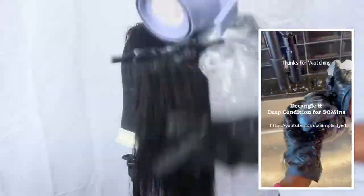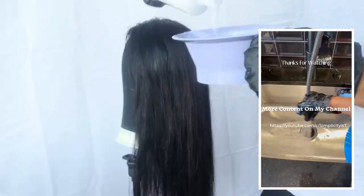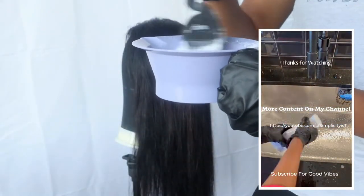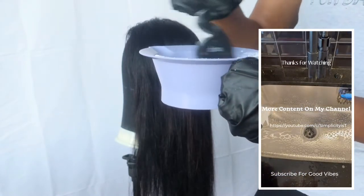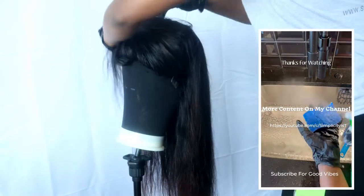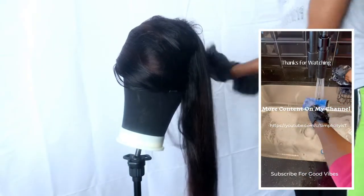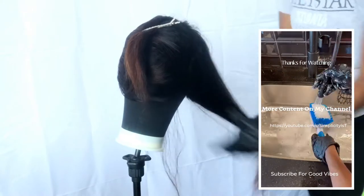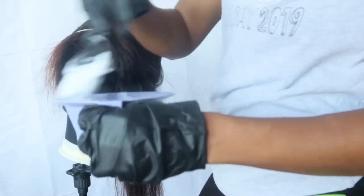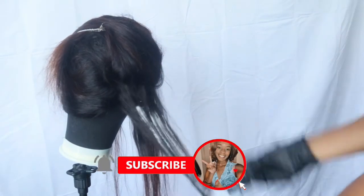Let's go ahead and get into the color. Today I'm going to use a rich umber, a cinnamon, a french cognac, and a honey brown. All of those colors are actually in my wig and you can see them when I'm done — especially in sunlight, it gives a cute little fall ginger color. I did part my hair in sections because the wig was just doing too much. I also went ahead and used a 30 developer.